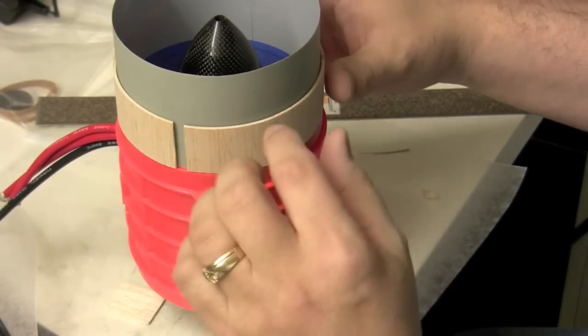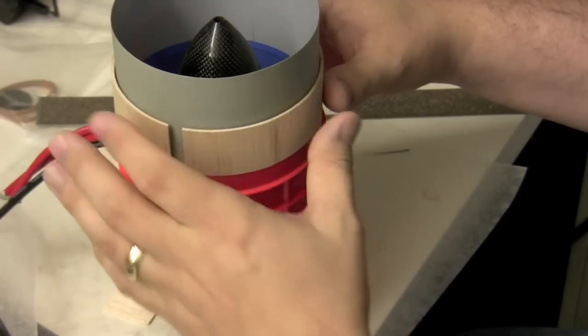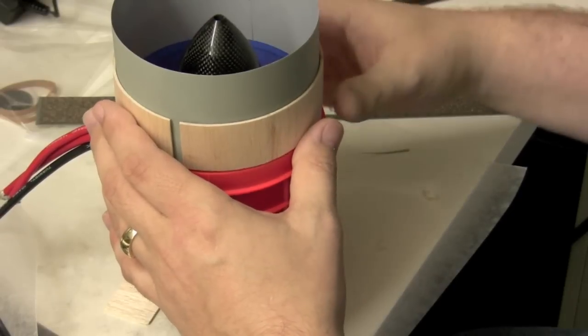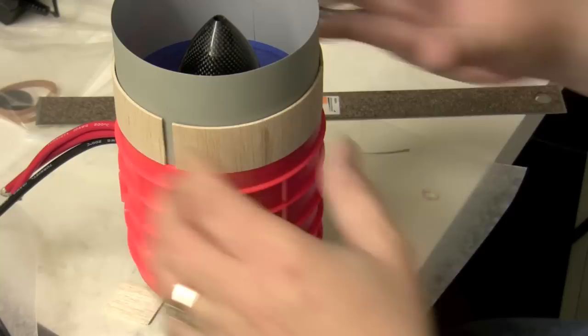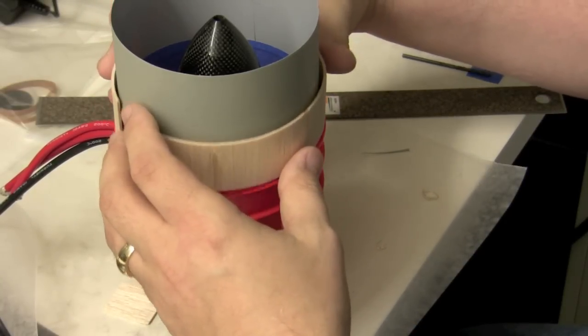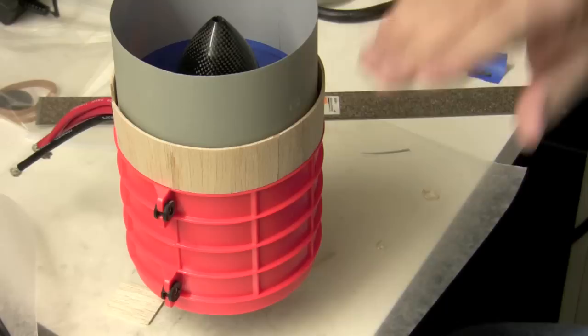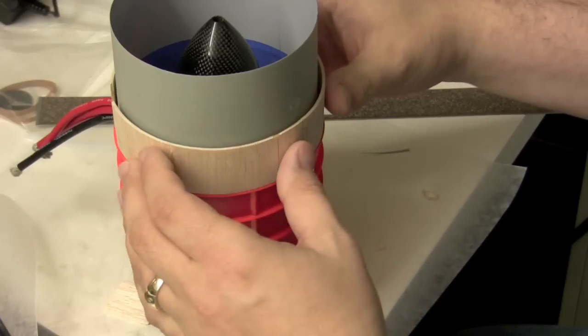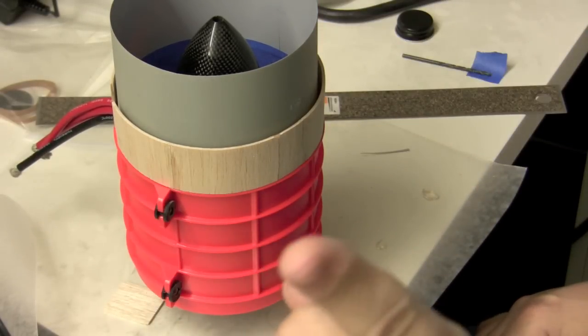It's going to be plenty strong, but I can put some carbon tow around the outside once I get it all done. The wood will be epoxied to the fiberglass duct, so this thing is going to be super rigid. I'm not worried about it collapsing whatsoever. Next we need to make one more ring for our lower part that's going to make the flange so that we can rest it right on top of our Stumax.